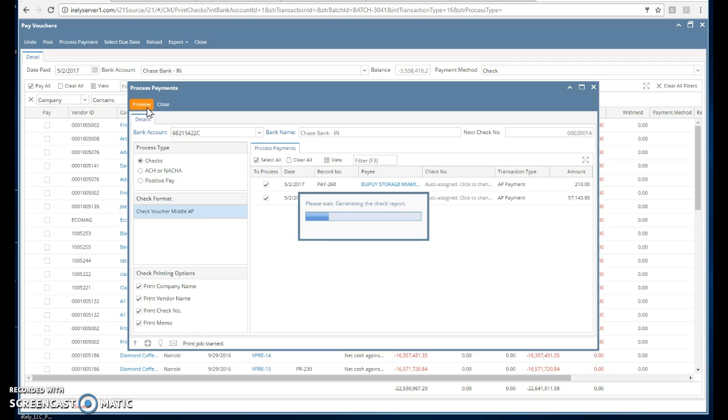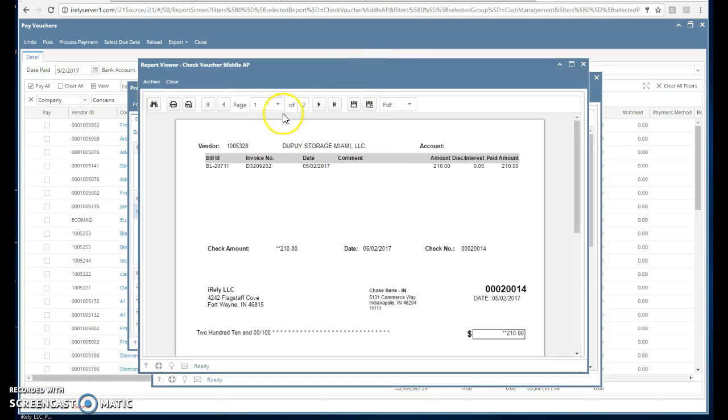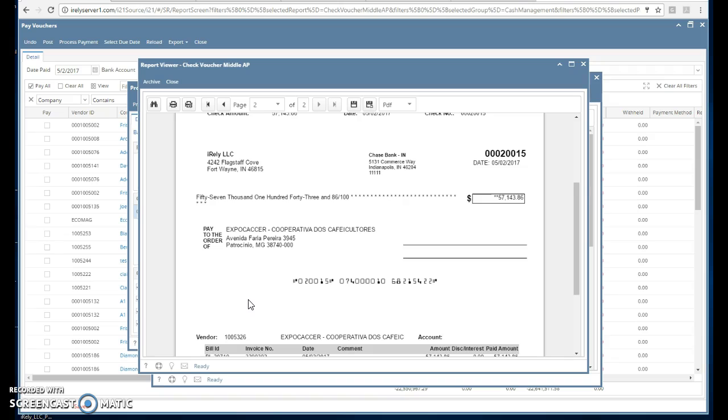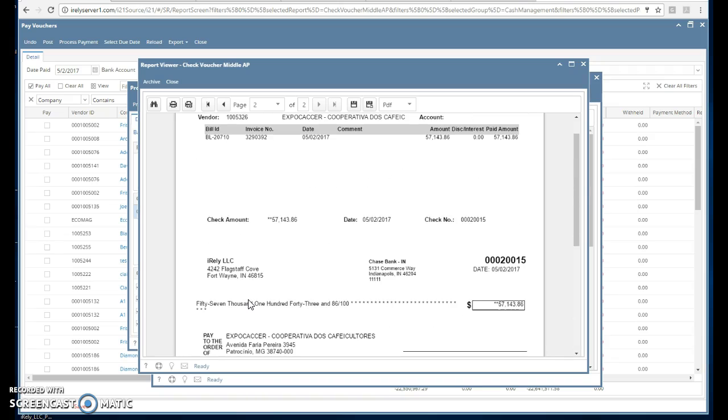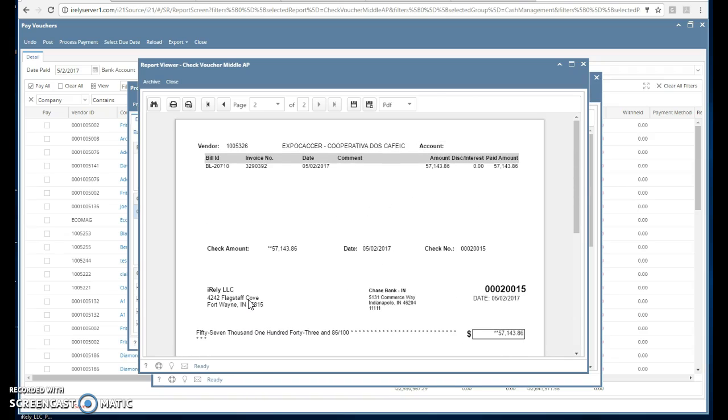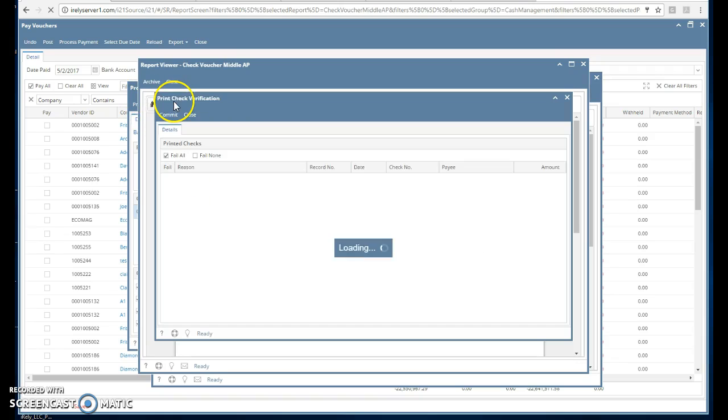Now again, these can print to MICR so that I don't even need check stock. This will generate to pre-printed check stock in MICR. When we create our check, you're going to get two reports. You're going to get a settlement report and a check. If you choose to use the settlement report, you can use that. This is a detail of the check as it would print and process against the bank. So at that point, you can actually print your checks.